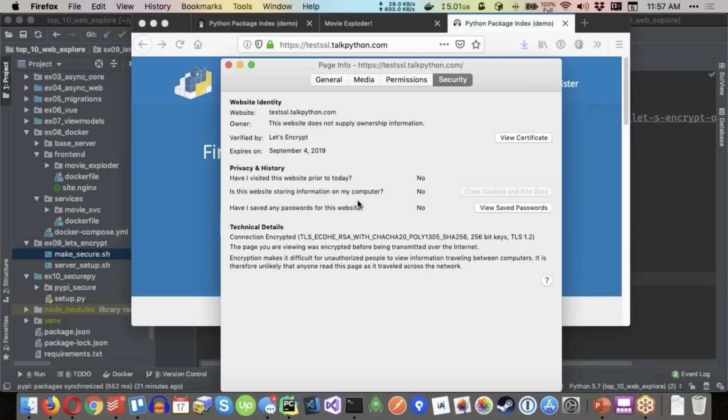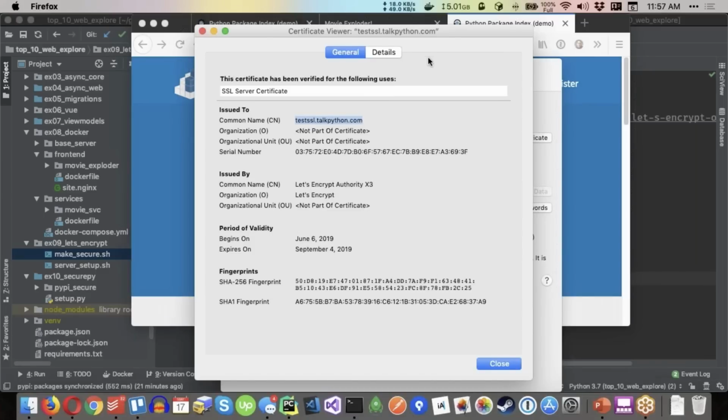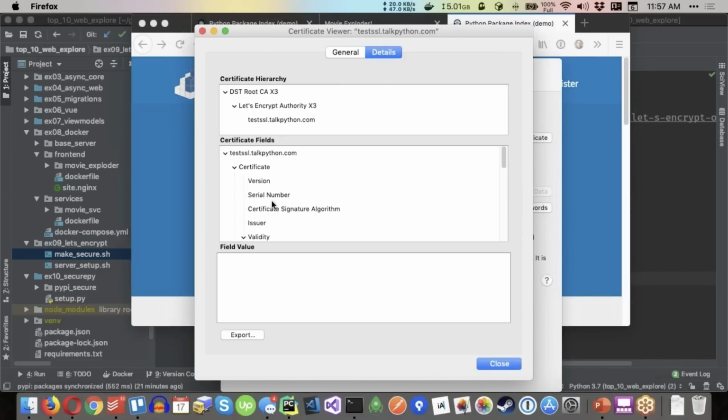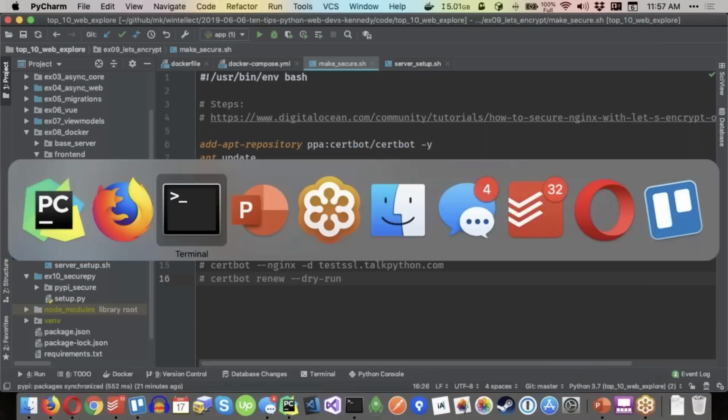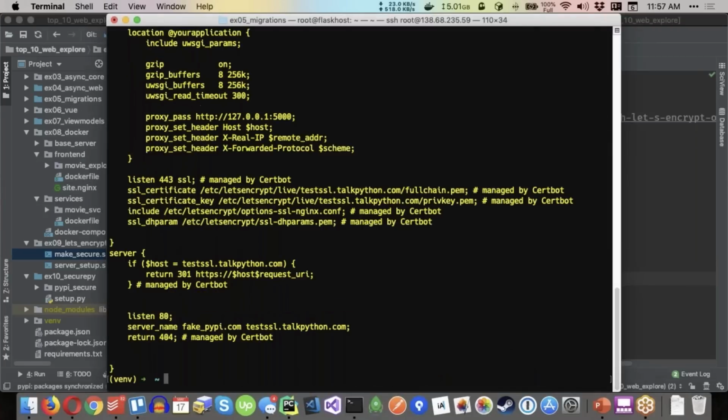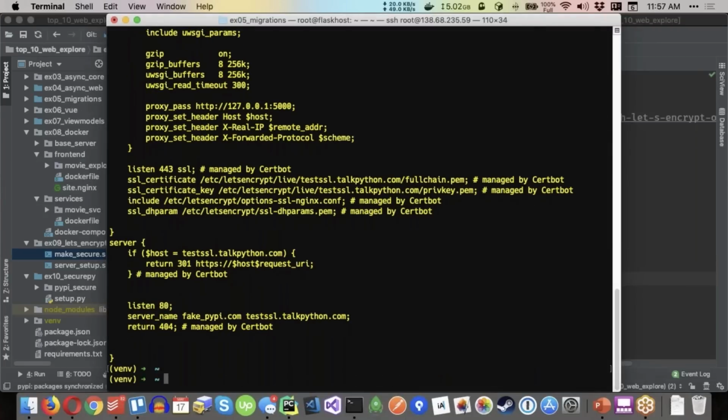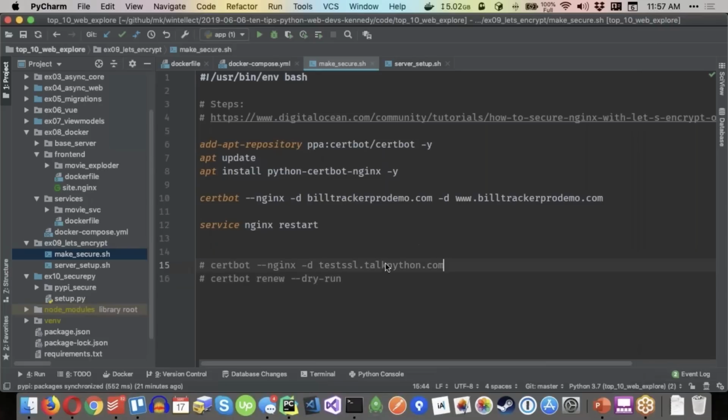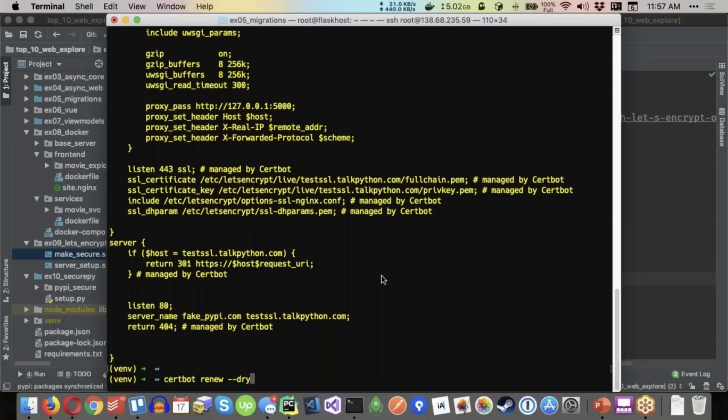If we view more information, what do we know about it? I don't know, probably not much. Probably has my email in it or something like that, right? Cool, huh? So that's literally all it takes to have SSL. Like, we're done. We don't have to do anything else. We do need to, every 3 months, run certbot renew on some kind of schedule.